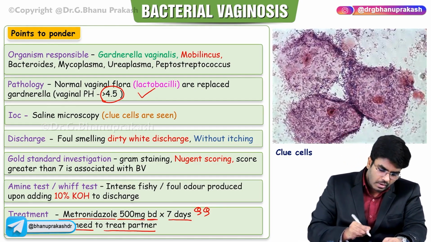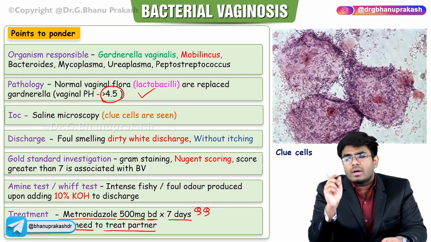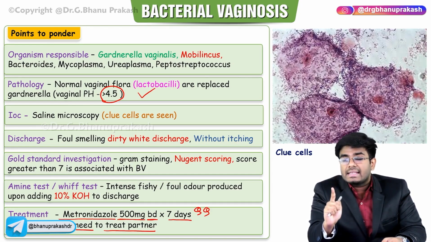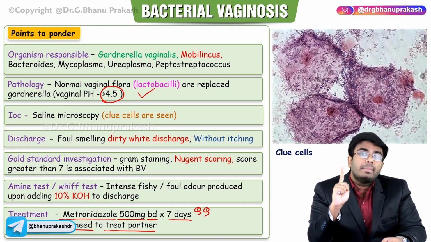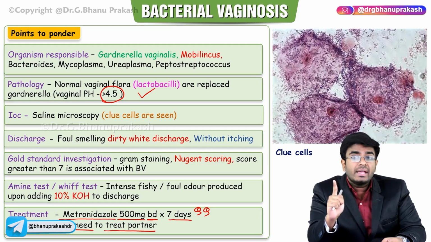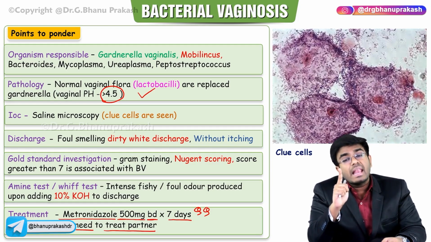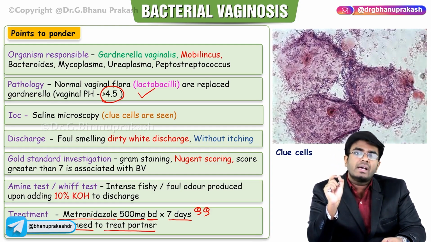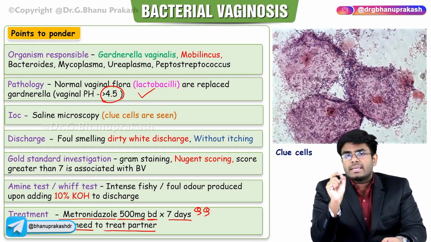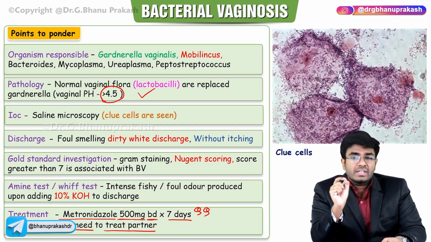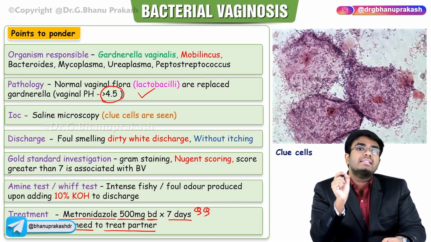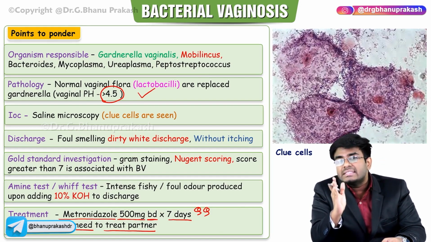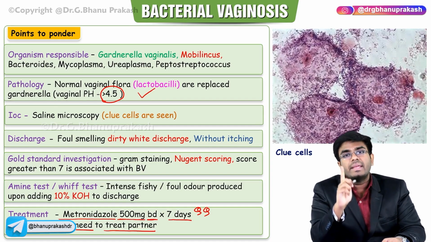Okay, important MCQ. Why is it important? Because the next topic which we are going to discuss is Candidiasis. See, in Candidiasis, the vaginal pH is maintained. In that condition, the pH will be less than 4.5. That's the reason why I am saying it is important. So, how can they ask you the MCQ? They will say, which vaginitis will happen in an acidic environment? Which vaginitis is happening in a pH of less than 4.5? Then the answer will be Candidiasis.